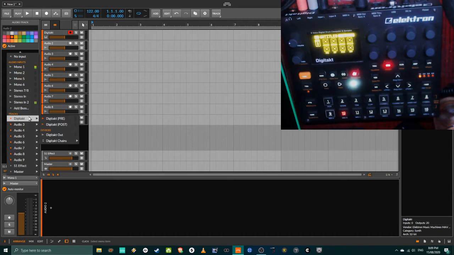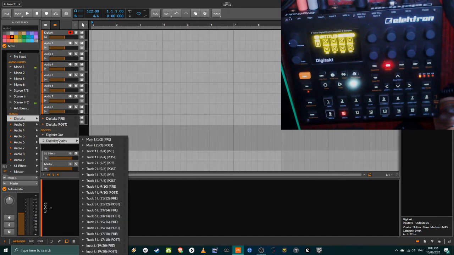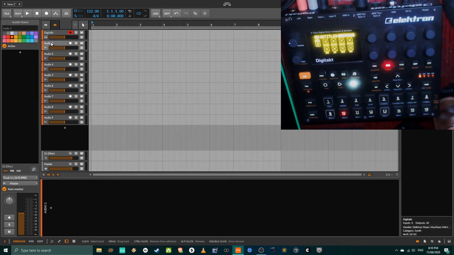So the Digitakt plugin is there. You can access these Digitakt chains, and I tend to use the pre channels for each. So track 1 pre, we'll go for audio 2. The numbers here aren't going to quite line up due to the number of tracks we have here, but not to worry, we can still set this up.